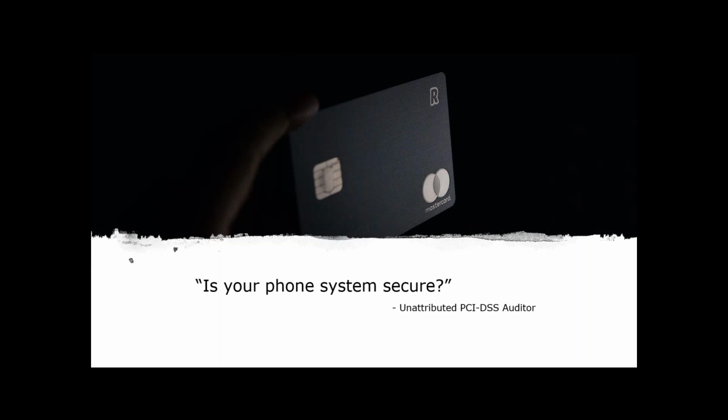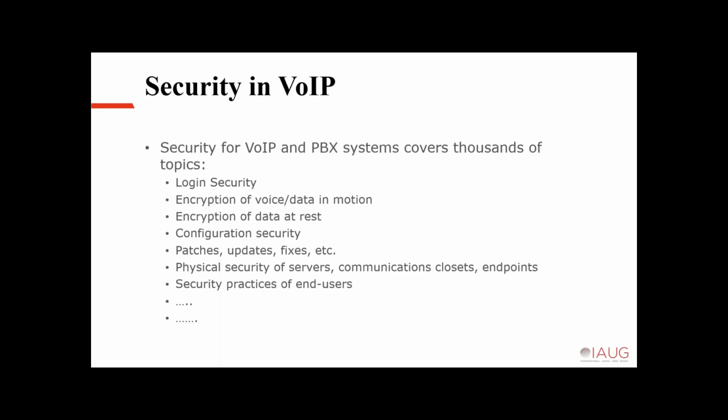So when you ask whether something is secure, there are a thousand things you have to deal with. Login security, encryption of the data and the voice in motion, meaning actually going across the wire. Encryption of stuff at rest, configuration security, patching, updates, fixes. Physical security, like locks on doors and video cameras. And security practices of end users, like whether they are randomly reading credit card numbers over the phone. Security is a huge, huge topic, and to simply put a stamp on it saying yes, this is secure, is kind of a misnomer.